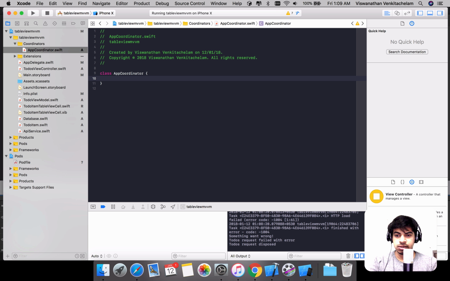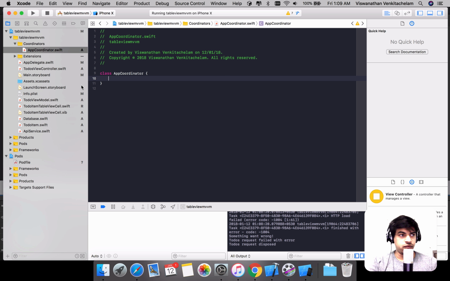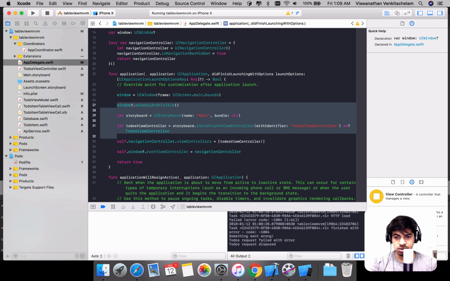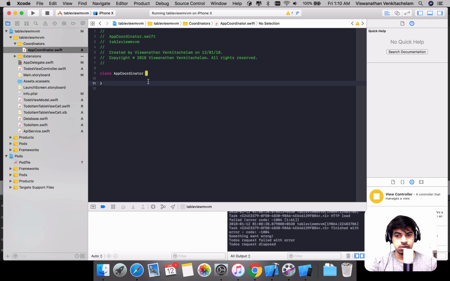So that's done now. I have an app coordinator available, and all that I need to do is move that logic from the app delegate, where I was setting these things, to my app coordinator.